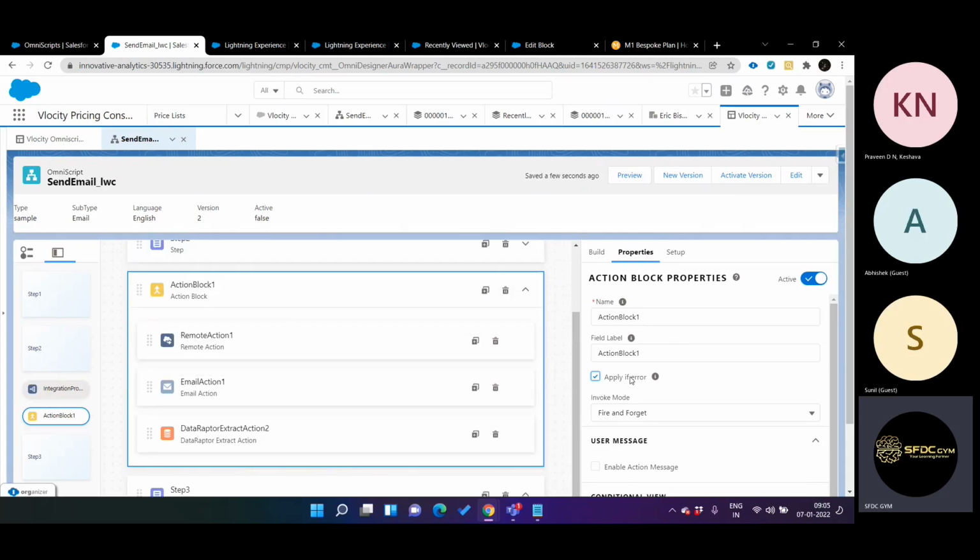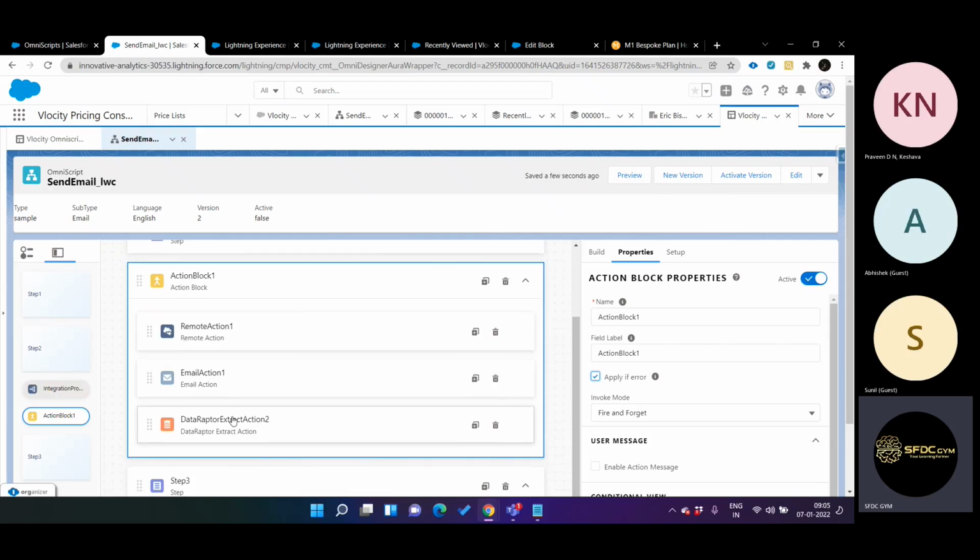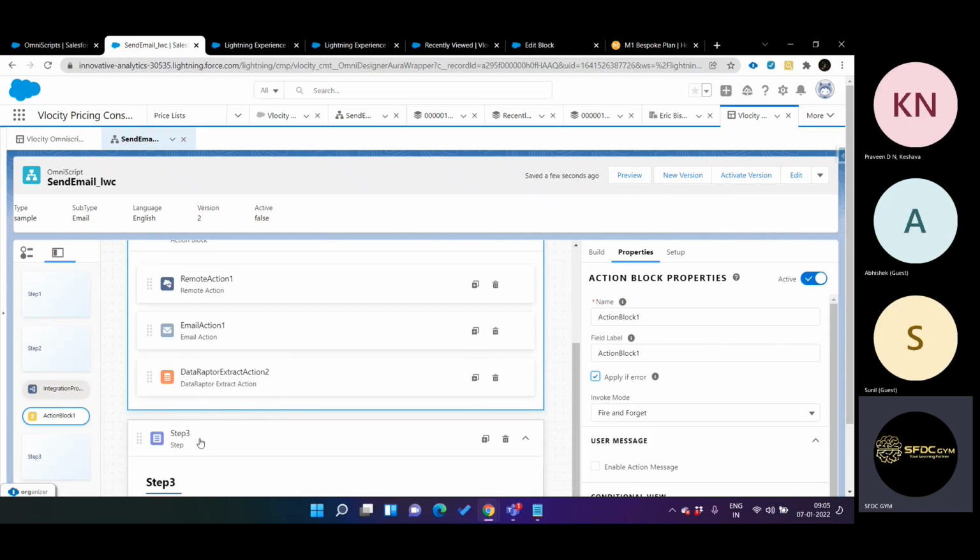If error: if you check this checkbox, let's say we have those three actions configured inside it. One remote action fires correctly, email action fires correctly, but there is some issue in the data raptor. In that case, it will not return anything to step 3 because it will block the transaction because there is some issue. So to override this, we need to check this checkbox, apply if any error.